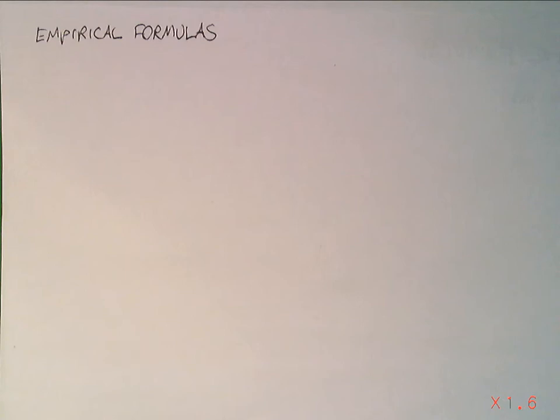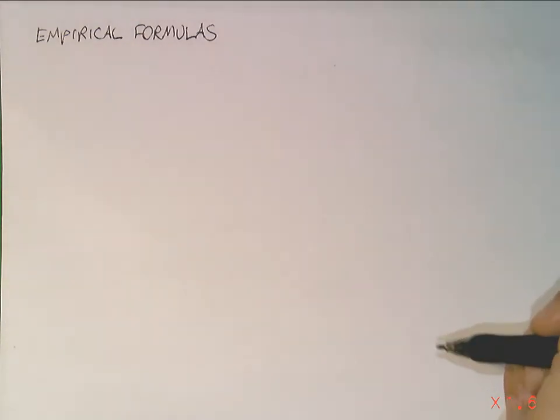In the last video we saw how you could go from the formula for a compound to the element percents. Now it's possible to go the other way. You can start with the element percents and get the compound formula. And in fact this is the way it's done experimentally. You do an experiment that measures the element composition of the compound and figures out what the chemical formula for the compound is going to be.